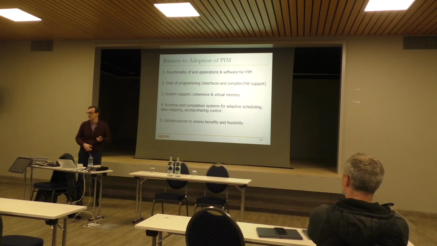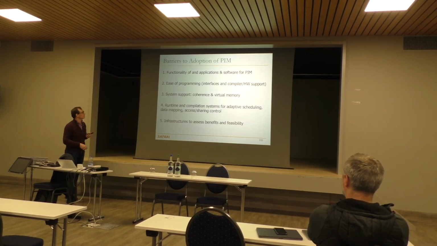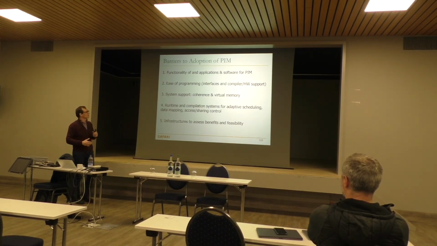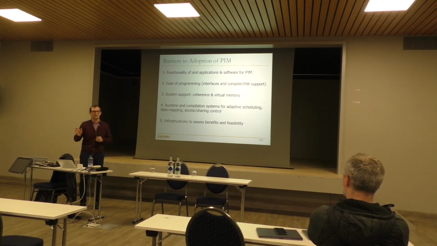System support, coherence, and virtual memory. I think these are the most hairy parts, perhaps. Programming, at some point, you need to pay the cost, but virtual memory actually is perhaps the hairiest part. Coherence, I think we can solve. But virtual memory, if you want to do the translation, you cannot get away without doing the translation somewhere, right? And we have some mechanisms. We have a paper that talks about virtual memory, but I think the solutions are not going to be easy.